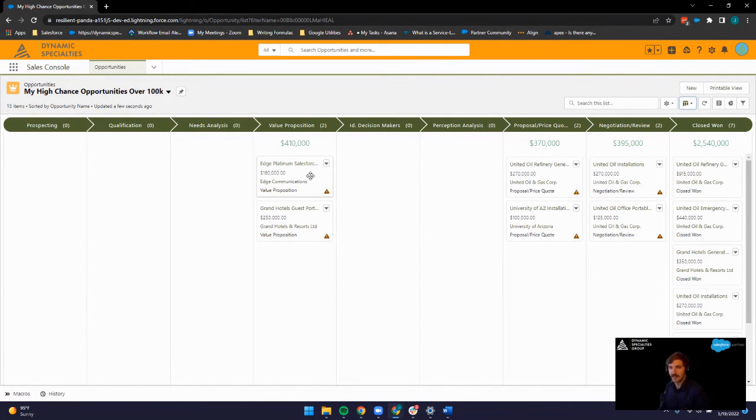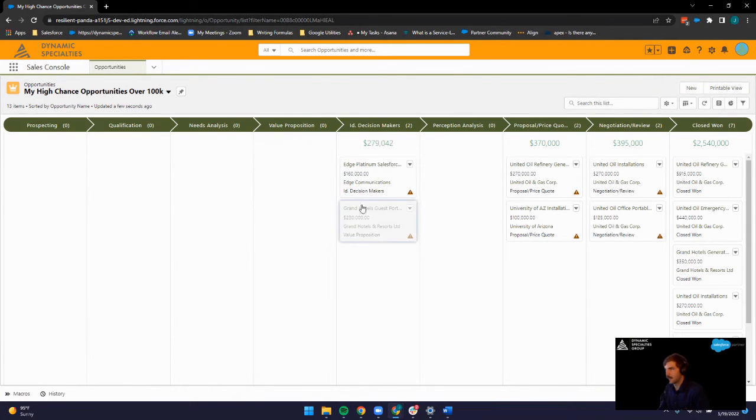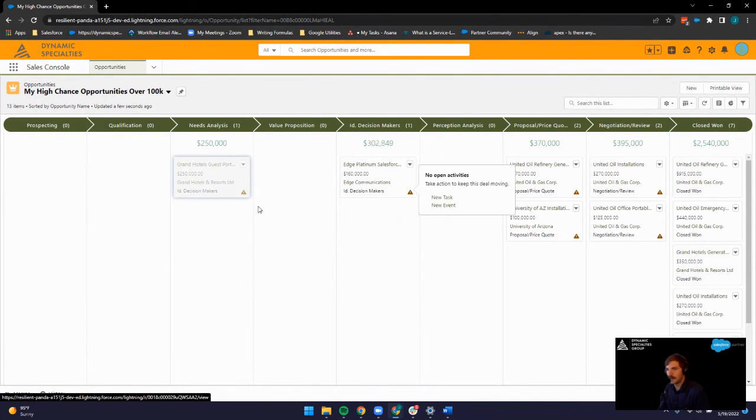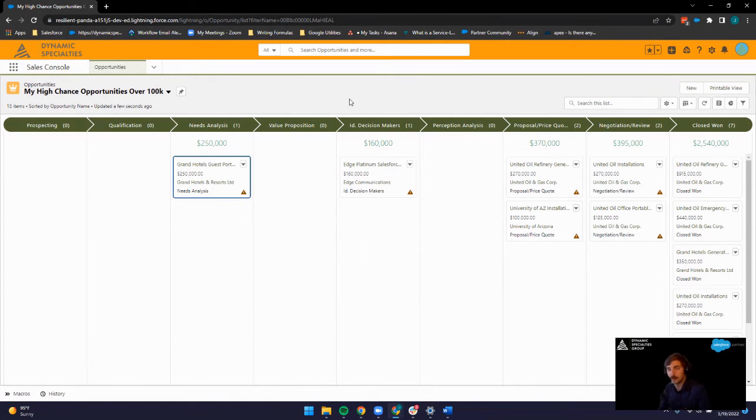And now the last thing to show you about Kanban is we can move records from stage to stage, which I think is pretty cool. So we want to move this one back to identifying decision makers. It automatically moves it for us. And we can do the same thing with that one. And we can just move them all around. It's a pretty convenient way to change the stages of multiple records. So if you're working with a whole bunch of different opportunities and you need to be making quick changes, instead of clicking down into each record, having to find the stage pick list, we can just do it right here from the list view. So that's all I have for list views.